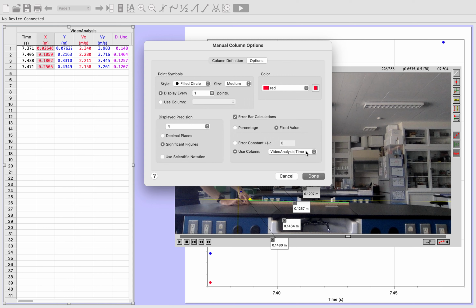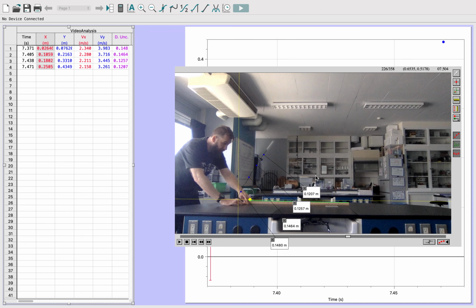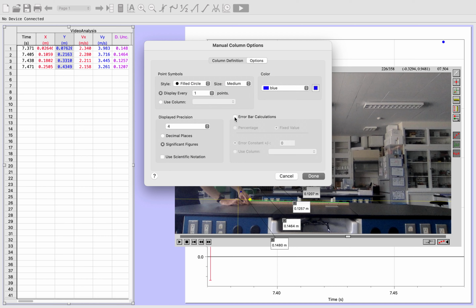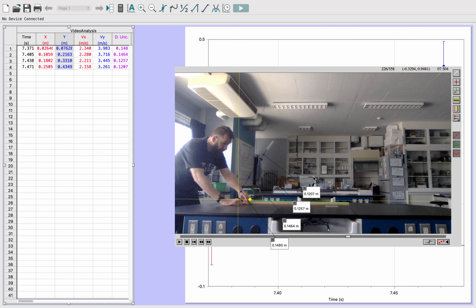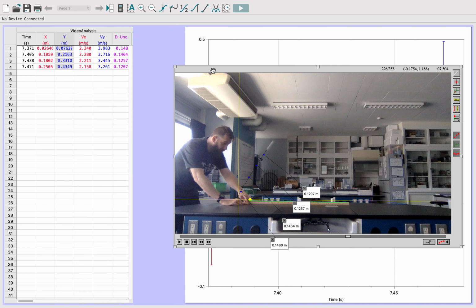And here we want to use the uncertainty column. So error bar calculations, use column, and uncertainty column. We'll do that then for the y values as well. Double click, error bar calculations, use column, and uncertainty, done.